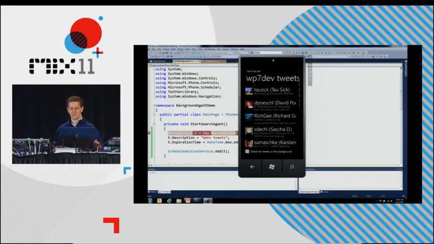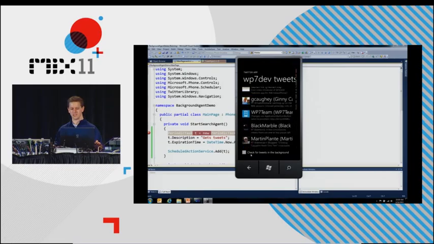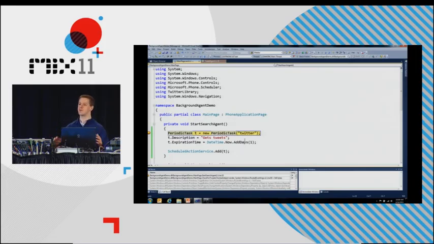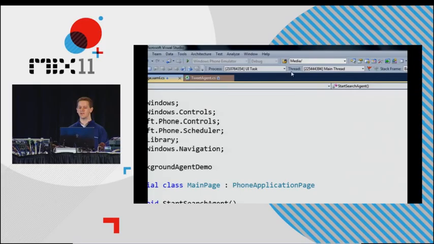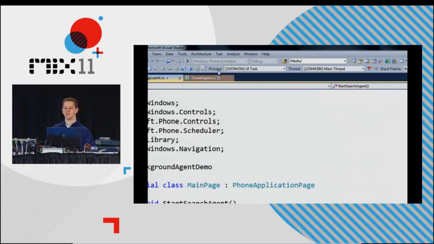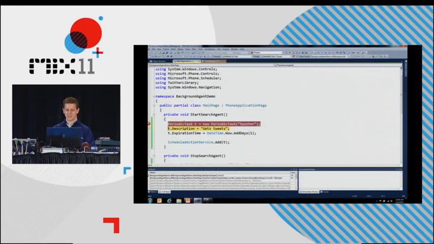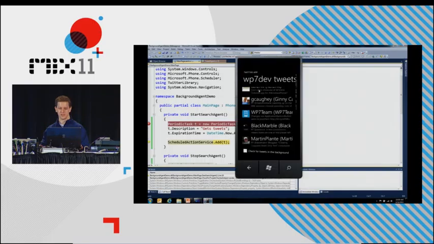So here I am in my Twitter application, and I see this checkbox here for check your tweets in the background. I'll go ahead and click that. And now, of course, I'm in the debugger. Nothing new about that. But if you look up here, you'll see something that's familiar if you've been doing ASP.NET and Silverlight debugging or multi-process debugging in Visual Studio before. We actually have a process here, and it says I'm in the UI task, because I'm currently debugging the UI task. So here I create my task, I set the description, I set the expiration time, and then right before I add it, let's see what the most recent tweet was.